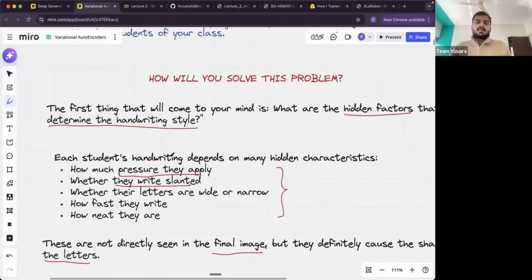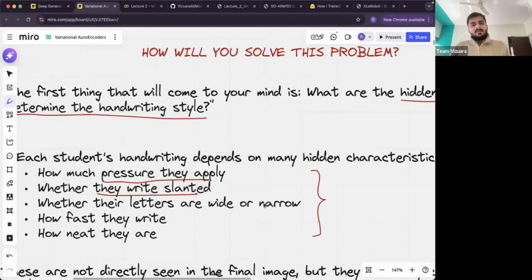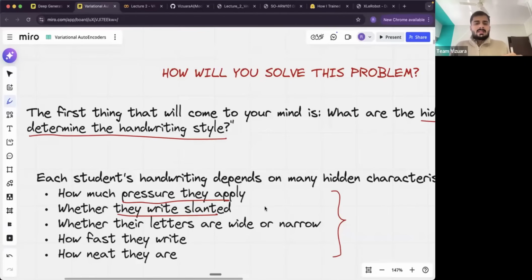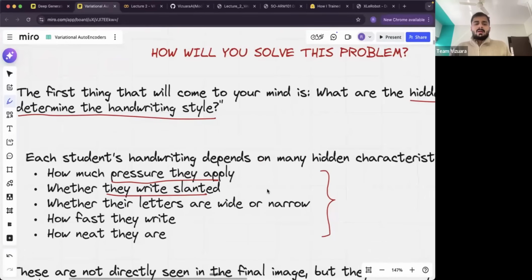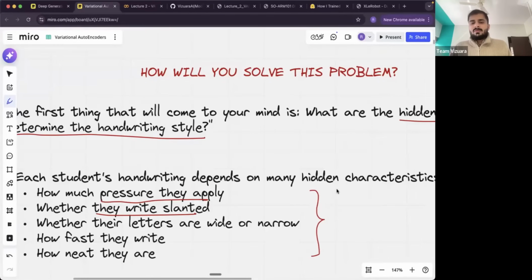So what you can think of these hidden factors are that every single handwriting sample has some specific combination of these hidden factors with some specific values. Like let's say someone applies a pressure of 3 pascals, someone writes left, someone writes wide. So speed is, let's say, fast and messy. Then you pinpoint it to handwriting of Rohan in the class. So once you have the values for all these hidden factors, you can pinpoint it to one specific handwriting style coming out from your class.